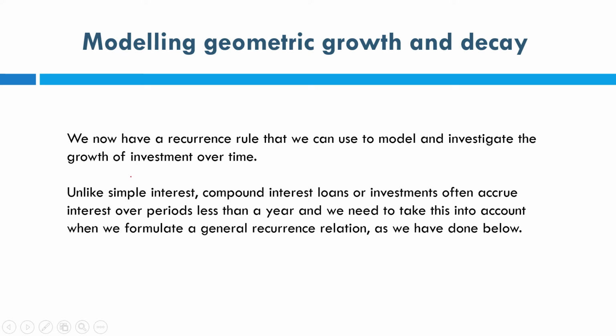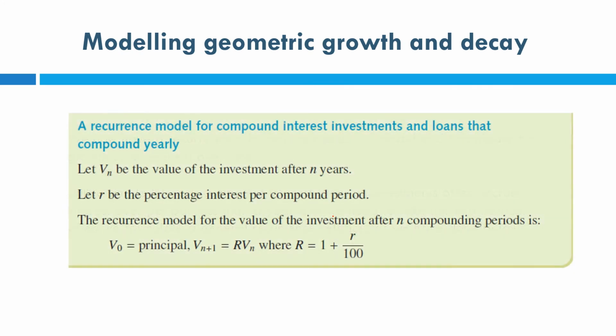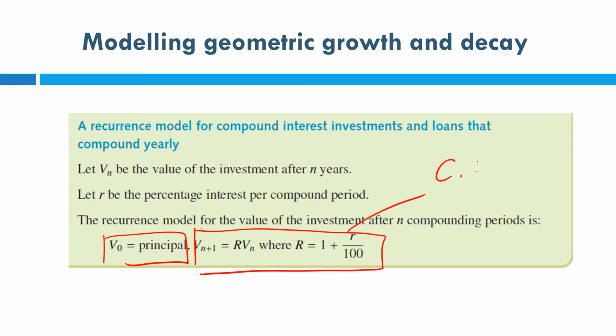So we already spoke about the difference between simple interest and compound interest, and we use the rule that we've just written before. So V of 0 is your principal amount. You use this rule for compound interest, please. And you can see that that's a recurrence relation where it has the two parts, and that's essential to ensure that you keep using that.